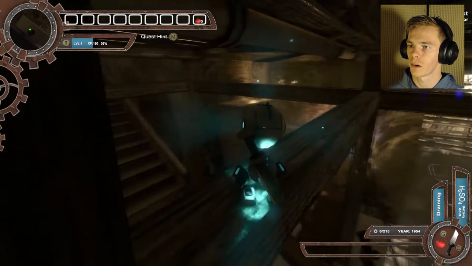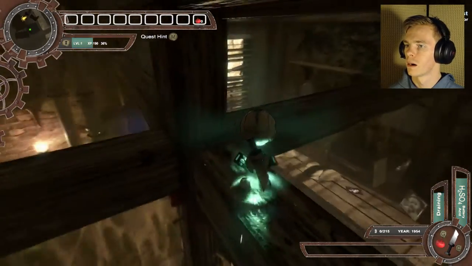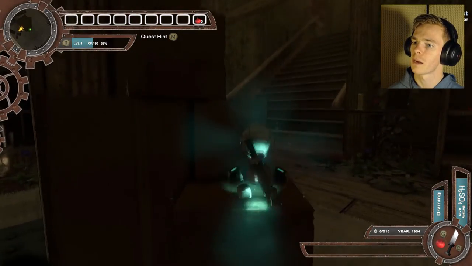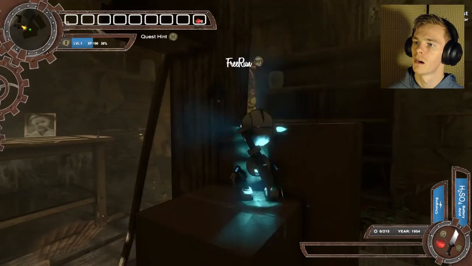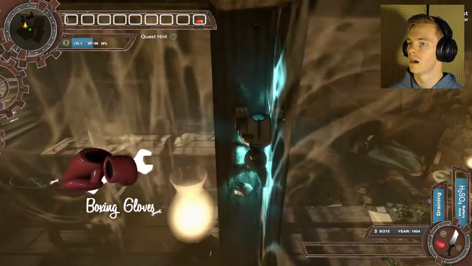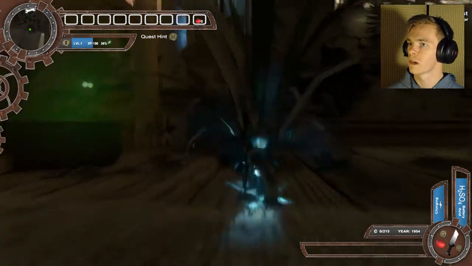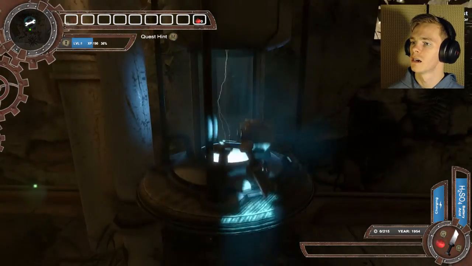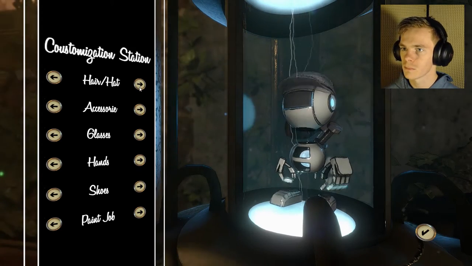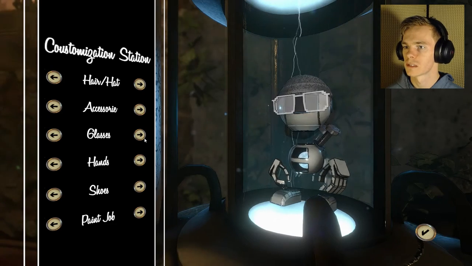Okay, so I got up here. Now what do I do? Fudge! Missed! Okay. Back up here. Back up here. Up here. Ha! Well, at least my hands won't be cold. I thought I saw something there. And then there's this, which I believe is my place I can customize. All right, cool. All right, so hat. Kind of go for that. I don't have any accessories.